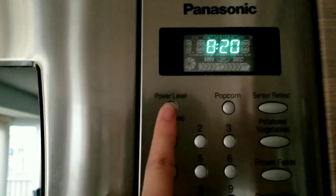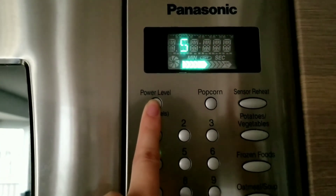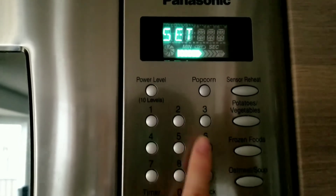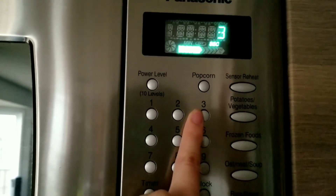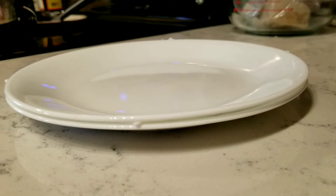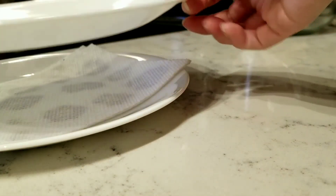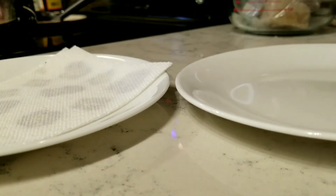When microwaving your flowers, make sure your microwave is at a lower power. Microwave your flowers for 30 seconds at a time. You will need to do this 5 or 6 times depending on how powerful your microwave is. Check your flowers between microwaving — sometimes you will have to switch the plates or dry them off because they do collect moisture from the flowers.